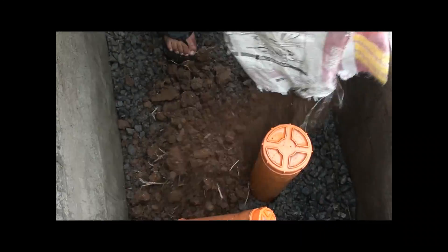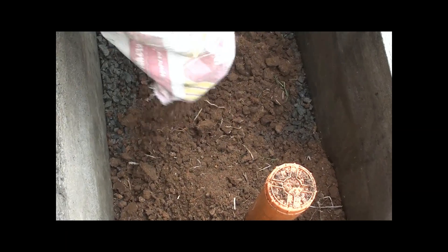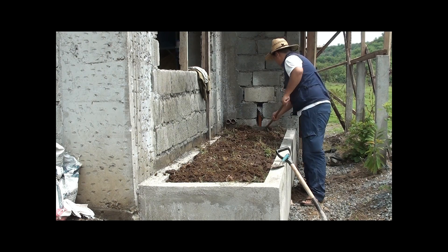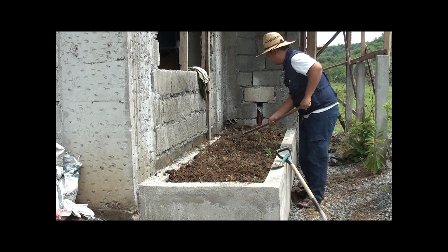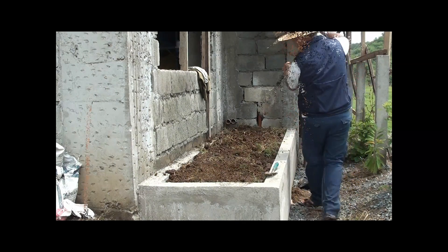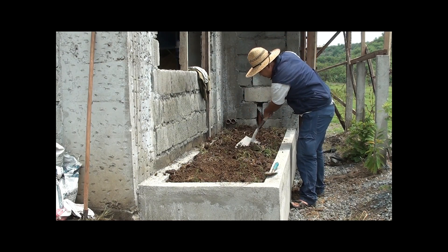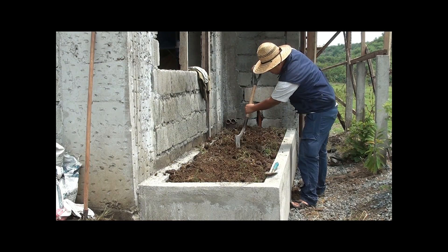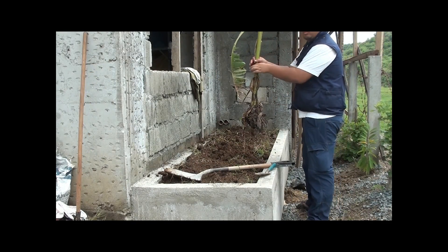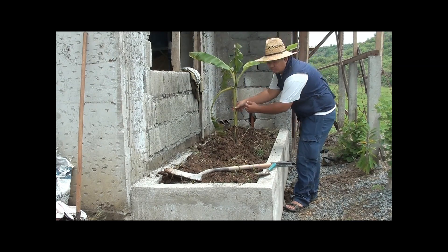The soil layer is where the capillary action occurs — water from the gravel layer will pass through to irrigate the plants on top. Because it's sub-irrigated, the water is not in direct contact with the people or the farmer. So there's a very small risk of contamination from E. coli. Once the gravel bed has been filled up, you can now prepare the soil to plant your plants. This is an example of a banana plant.